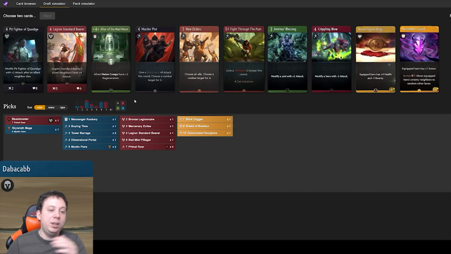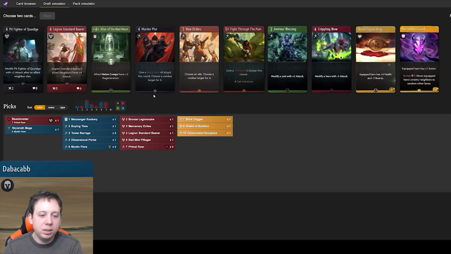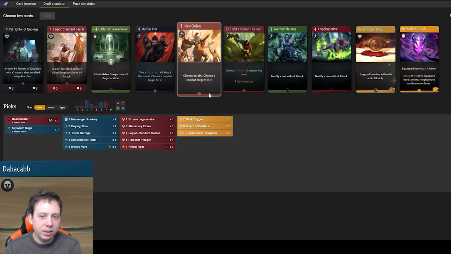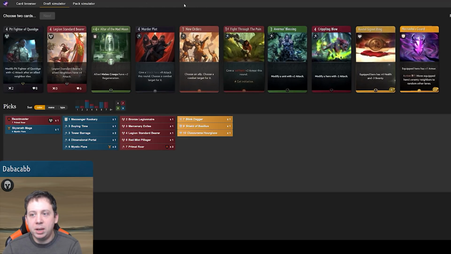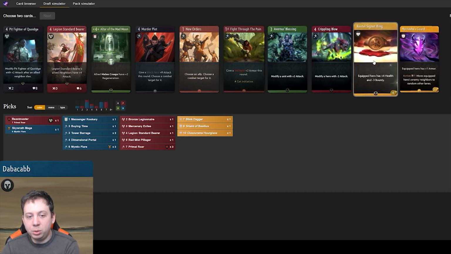You can also put 1 unit in between 2 Legion Standard Bearers for +8 attack. So that's kind of crazy. We have New Orders, which is a little bit redundant with the Messenger Rookery, and we don't have super strong heroes yet, so I don't know if we want to prioritize that. Crippling Blow is terrible, so I'm thinking it'll probably be a combination of Legion Standard Bearer, Fight Through the Pain, and the Reptile Signet, which is also really good.